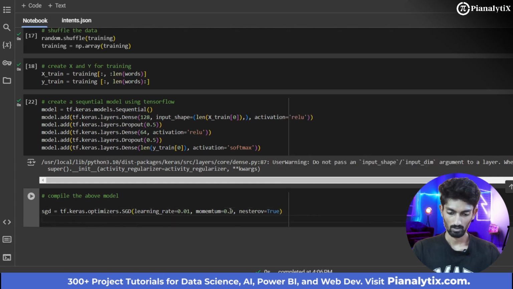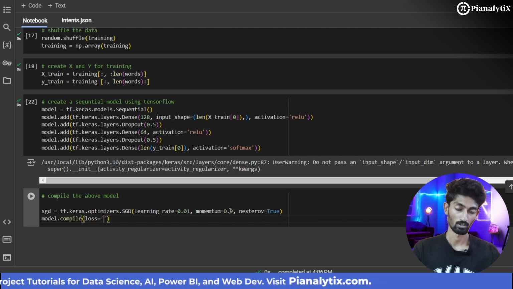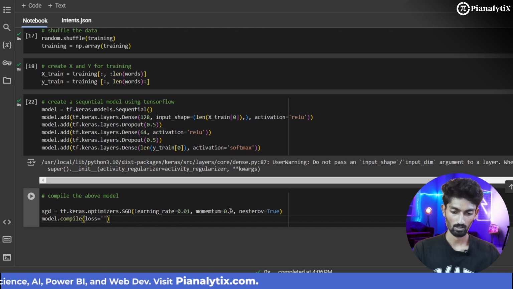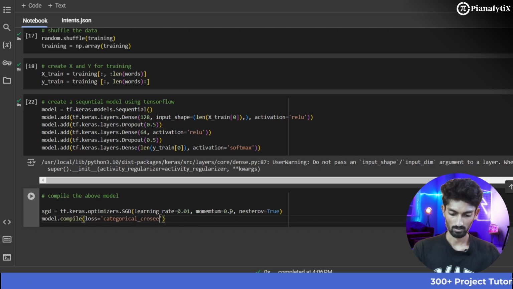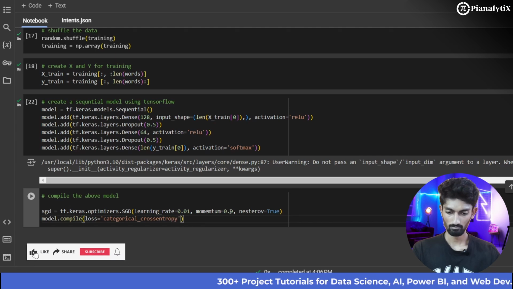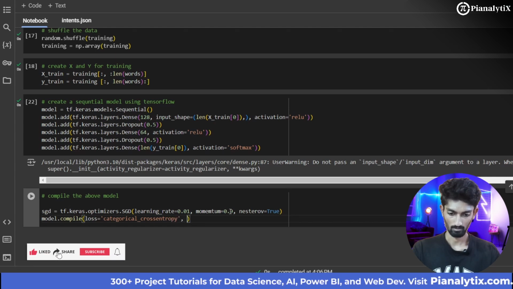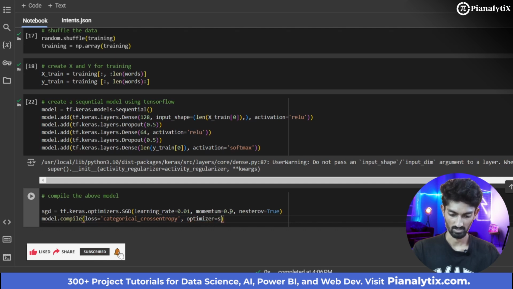Done. So now what we'll do is compile the model. So model.compile, loss equals, since we are dealing with categories, the loss should be categorical cross entropy. Again, the optimizer equals sgd.